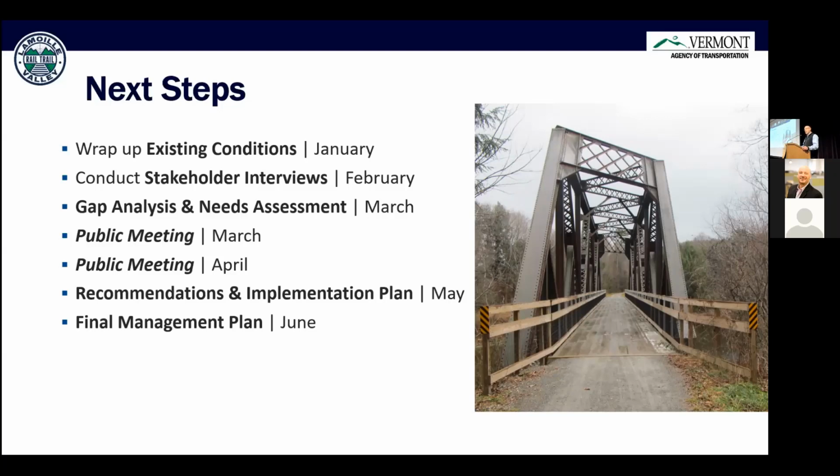We'll be back at the end of March, late March, to fill you in on where we are with that gap assessment, along with where we landed with the draft vision. We'll then get into the recommendations and implementation plans. That's really going to guide VTrans and partners moving forward on how much they're spending each year on culvert maintenance or bridge maintenance or surface maintenance, or where we're creating small connections into villages and so forth. So that's really where that detail will get laid out. That gets developed in May. We'll have a draft version of that in April, back for our third public meeting in April. Then this all wraps up in June, just in time for the formal handoff to VTrans for managing the trail.